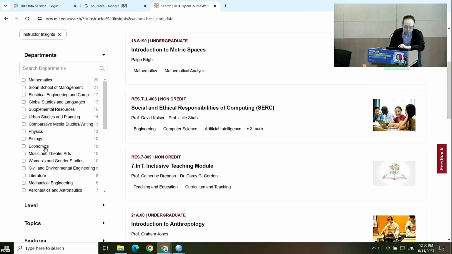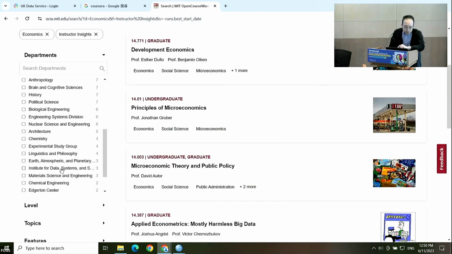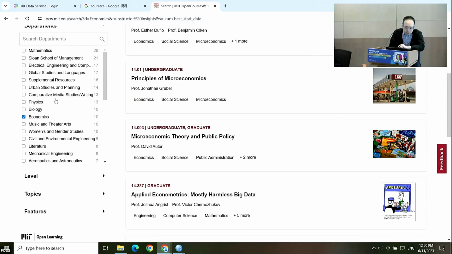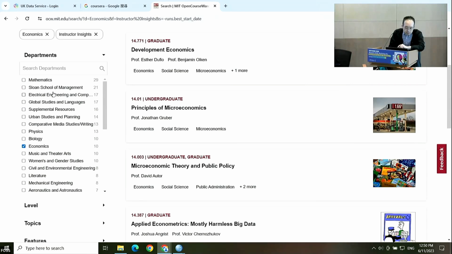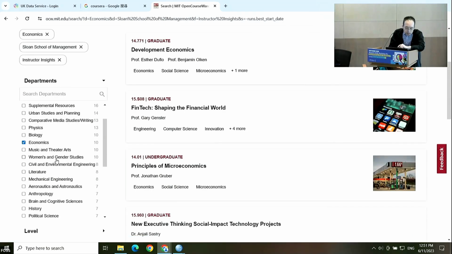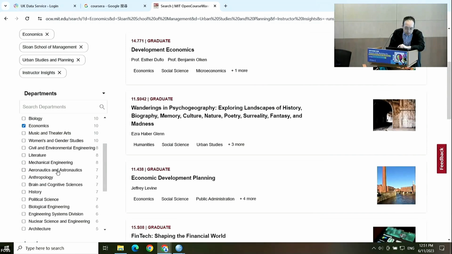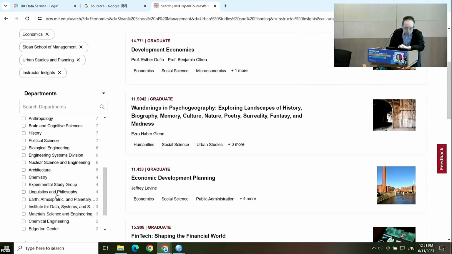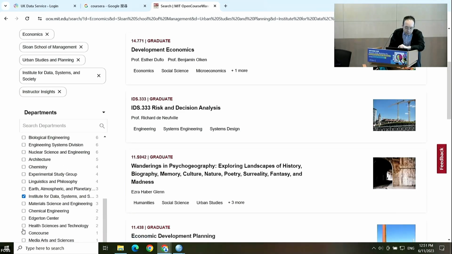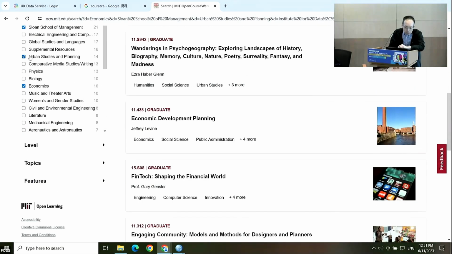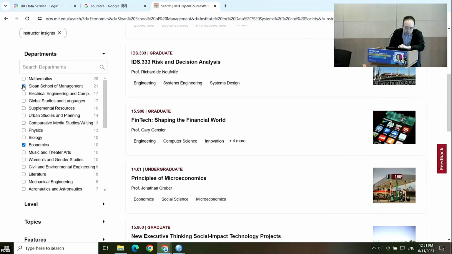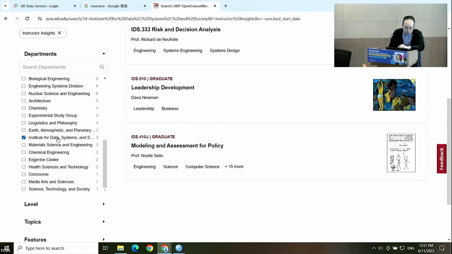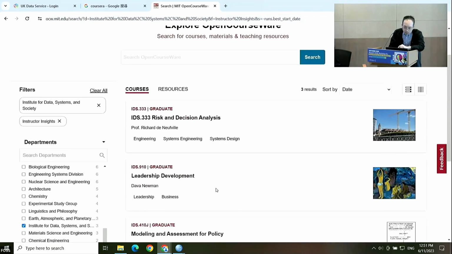If we select, let's say, economics or statistics, let's see, social science. Let's see if we have social science. That's management. That's social, urban studies, planning. I mean, there are so many of them. I'm sure, I see some of you are from political, yeah, Institute Data System. Okay, I'm going to unclick urban studies and planning, unclick management, and even unclick economics. I'm going to go over just to the data system thing. Okay, well, that's very few.